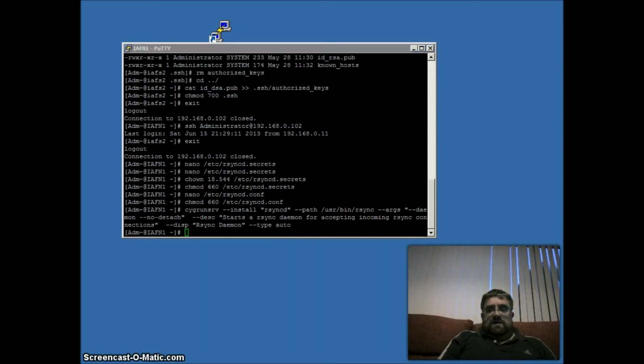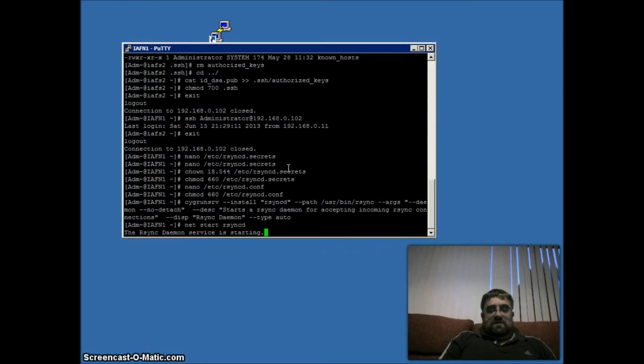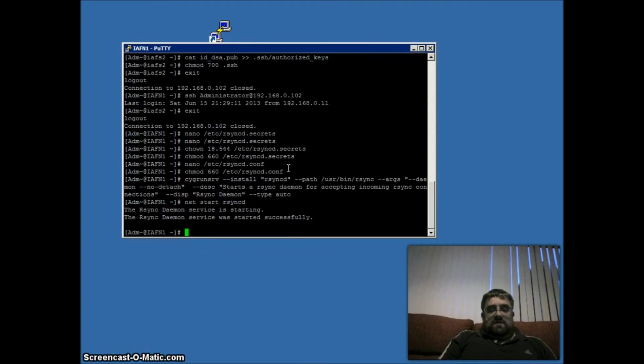Okay, and the last thing we have is a net start command, which is the service on Windows, believe it or not. Okay, and there it is, it started successfully. Now what that means is that my computer is able to share stuff.